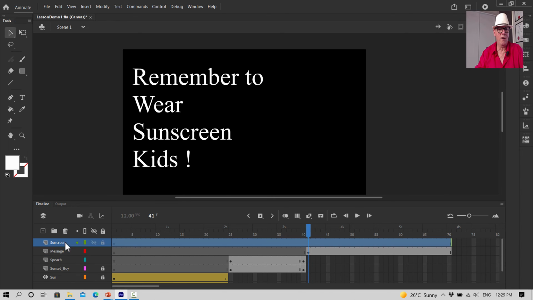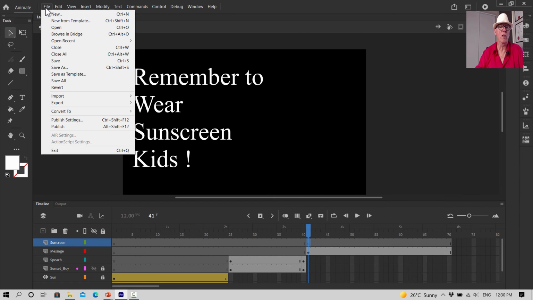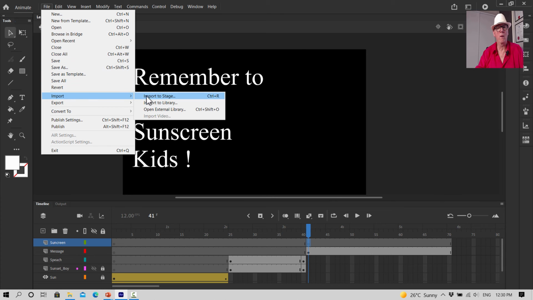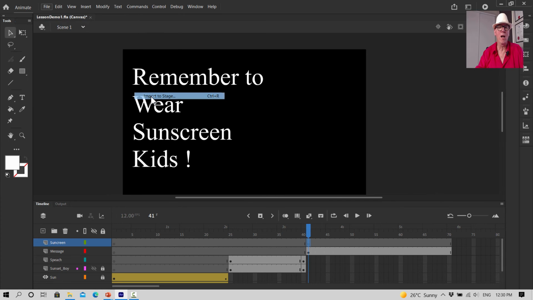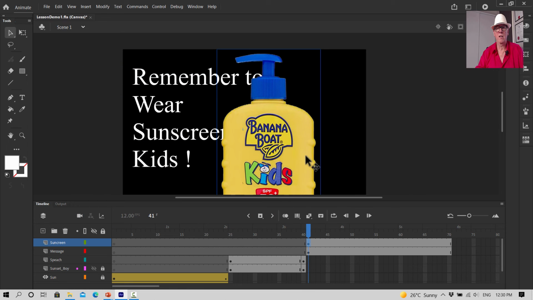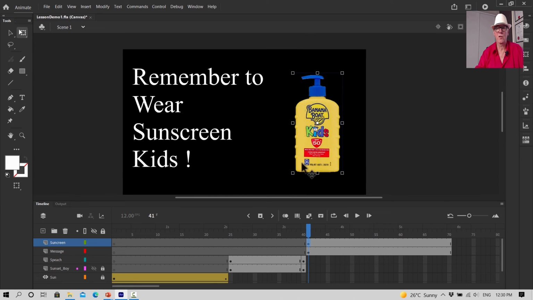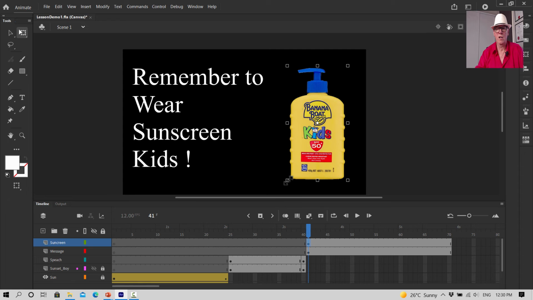Then we just need to go to our sunscreen layer, and at number 41, right click and insert a blank keyframe. Blank because we want to import something. Remember, when you want to import something, you need a blank keyframe. If you need to copy something that's already there, you need to have just an insert keyframe to do copying. So there's our sunscreen, and we can just resize it.